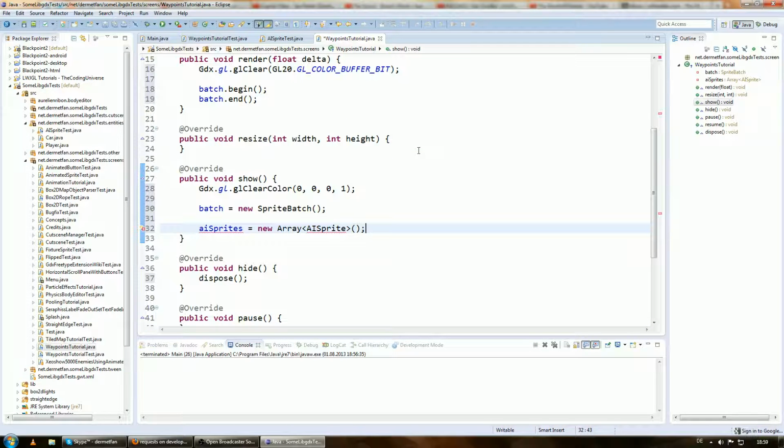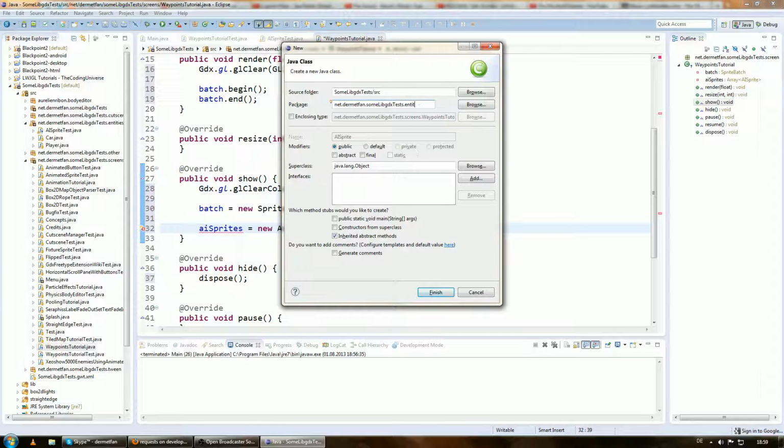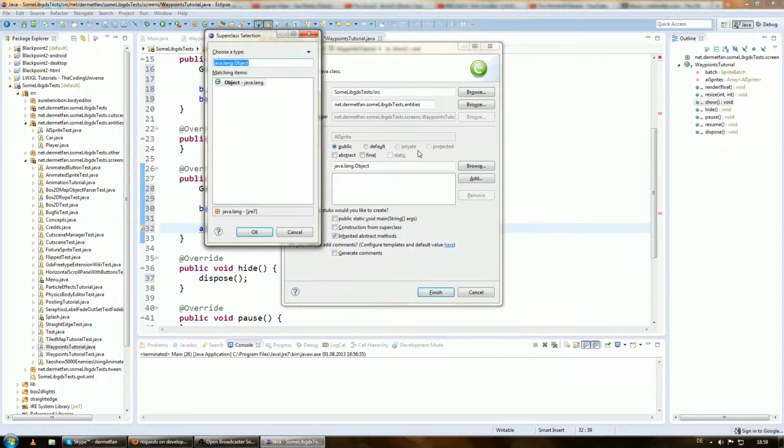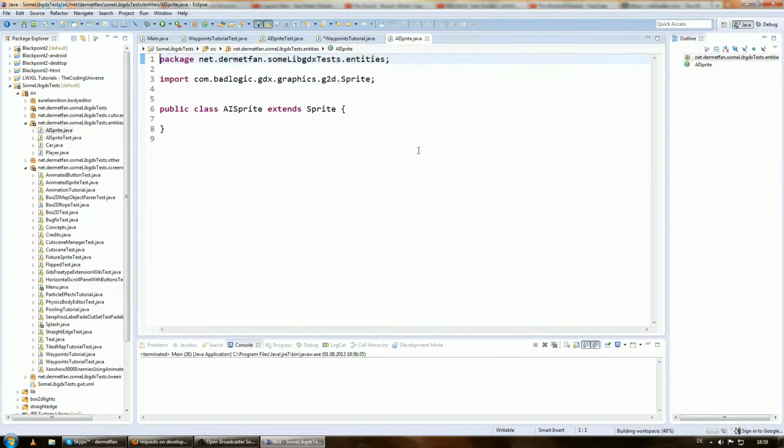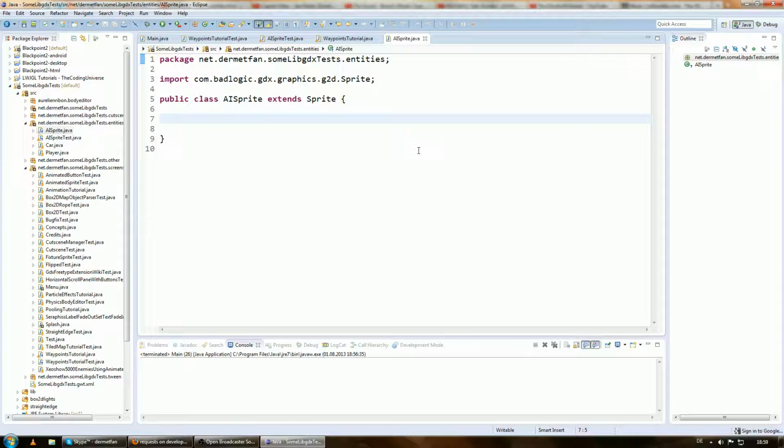And then we have to create this AISprite class. This is going to be in the entities package. Who cares what package you put it in? It's your decision. And it's going to extend the Sprite class. So now let's set up the basic stuff that we need to even be able to follow a path, and that is obviously the possibility to move. So to move, I have already shown you a couple of times. We use a Vector2 called velocity, which initially is going to be a new Vector2 with 0, 0.